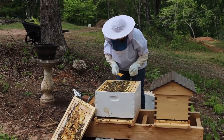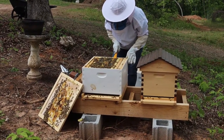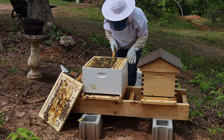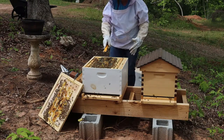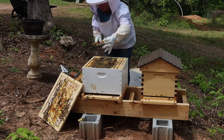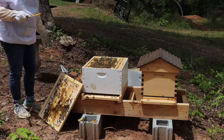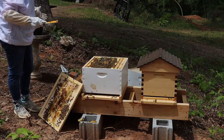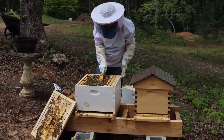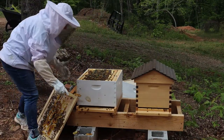Such a waste, doesn't it? Now, can we put that somewhere or just leave it out and let them work it back in? Yeah, that's what they told me to do up north, when we just leave it out in front. They just scrape it all off and leave it in front of the hive. My only concern is what else is going to come get it. Once they come in at night, I'm just going to get some of the really big stuff and leave some of the small stuff, just for time and disturbing.